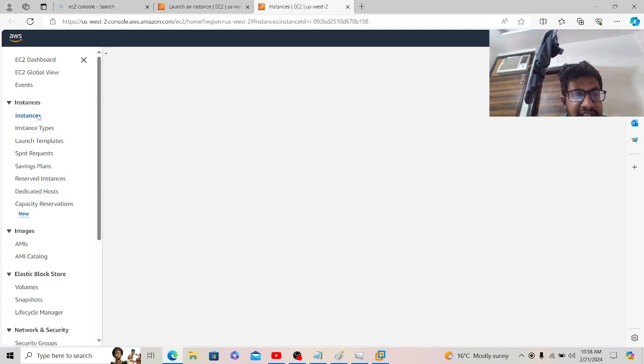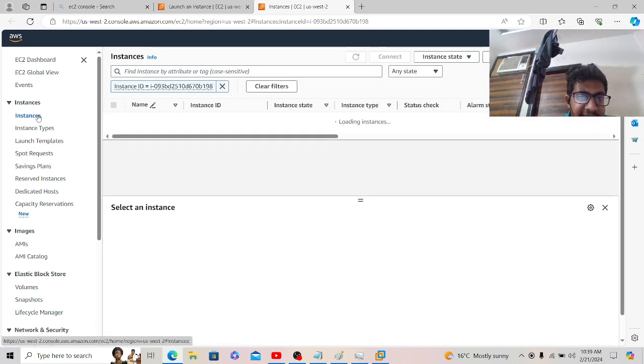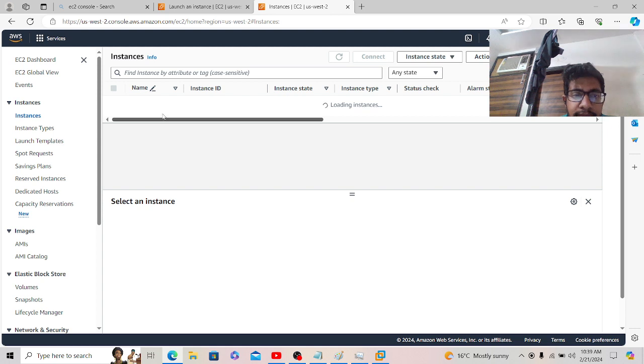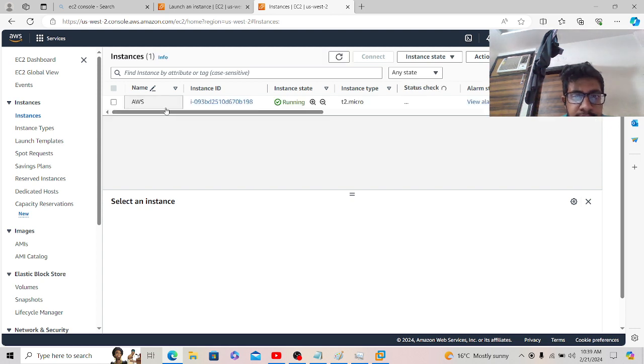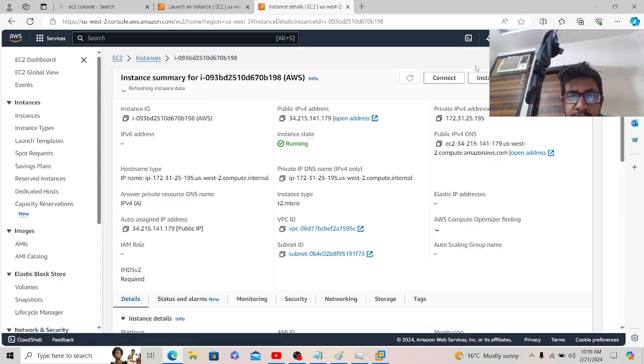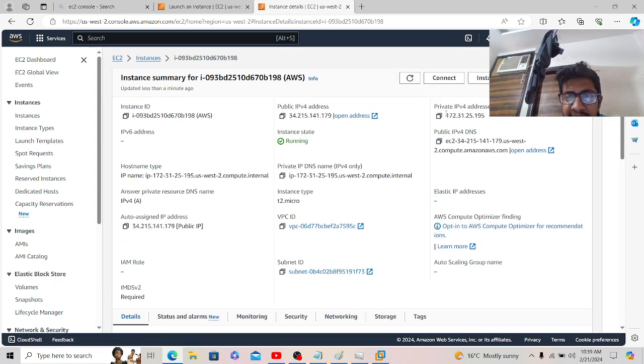Every instance has one instance ID available by default. This is the public and private IPs. Okay, this is the public IP address.